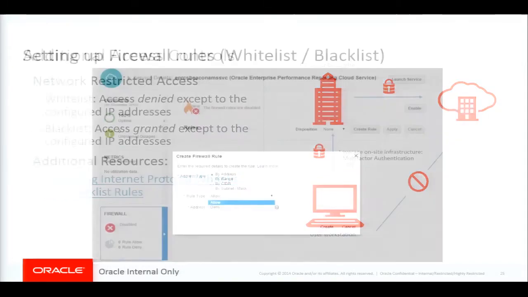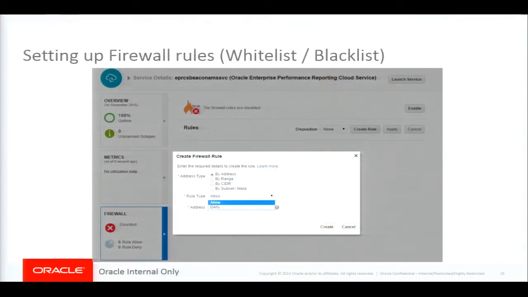It is not difficult to do, but it is something that you're probably going to need your network administrator to do, because you're not going to know all the ranges of the IP addresses of their data center, nor should you necessarily know. But your network administrator will know that, and they'll set up whitelisting. And now the only way into Oracle Cloud is from the IP addresses that the network administrator sets up that are cleared IP addresses. And now you're good to go. Yes?